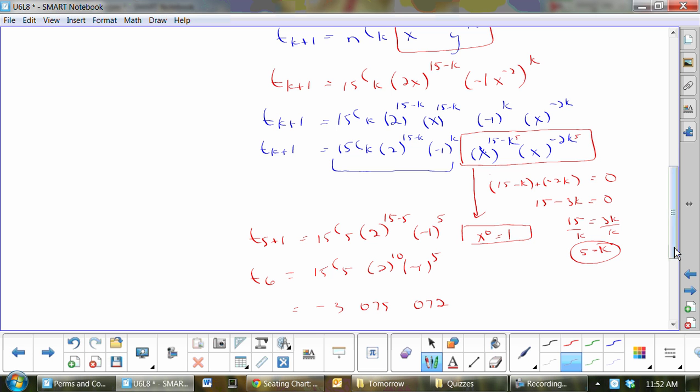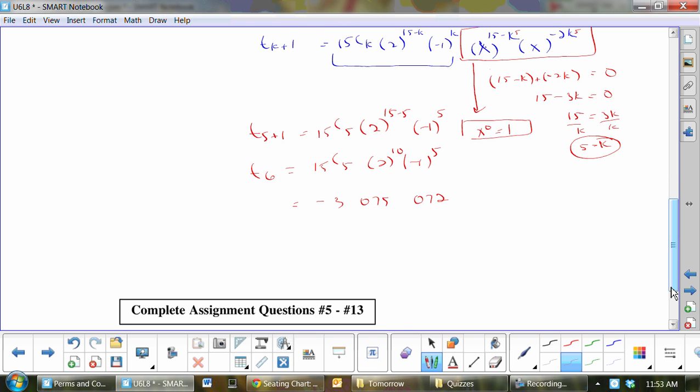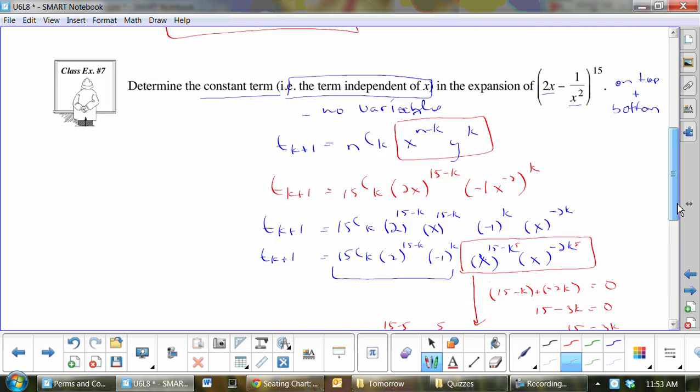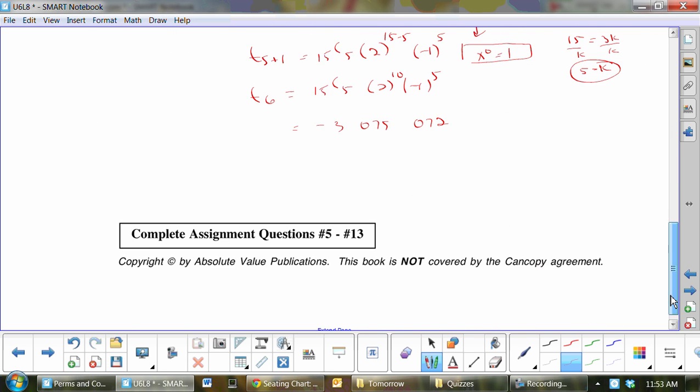I would like to know how you're going to fluke that one off. And it may be, all this could be, record the last 2 digits, or round to the nearest whole number, record the last 2 digits in the box. 72. That's it. Okay? The good thing about this is you could check it over very quickly by just putting k into the formula again. So now you know k, put all that in the formula, see if you get it again. That's one way to check it over quick.